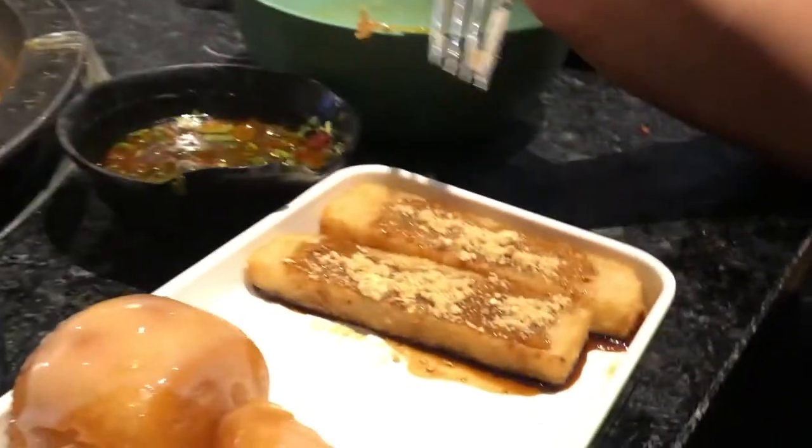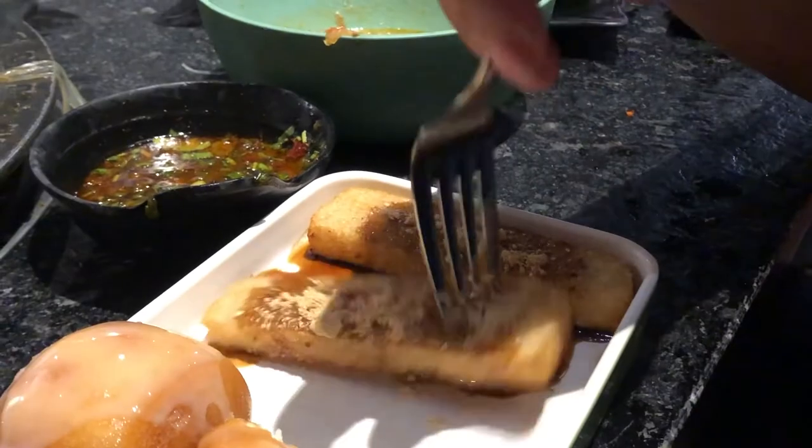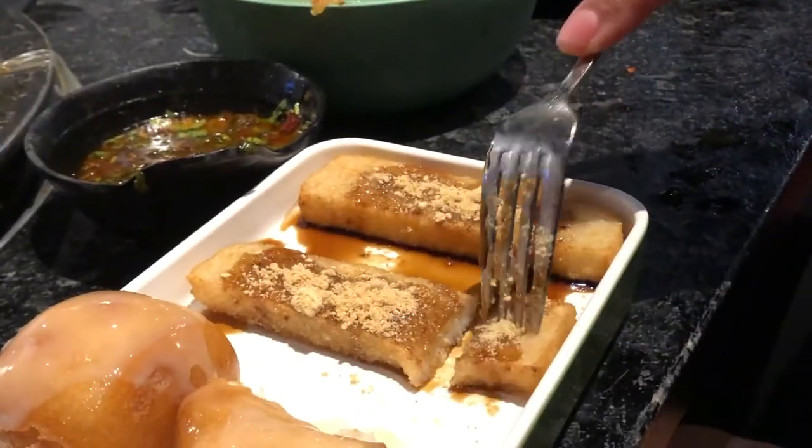Now, the dessert was all right, you know what I'm saying? She could talk more about it because she's the one that was eating them. I was eating the one. The milk buns were really good to me. The other one, the rice concoction, I personally didn't like that. It wasn't my forte. It was actually salty. Don't make that face. It was salty, and if I want dessert, I usually want something sweet, but that's just me. Also, I got noodles. I think it was like thin noodles or something like that. I personally did not like them at all.